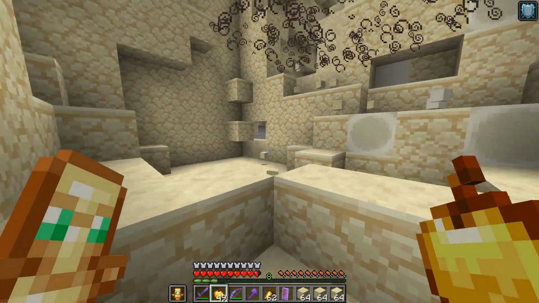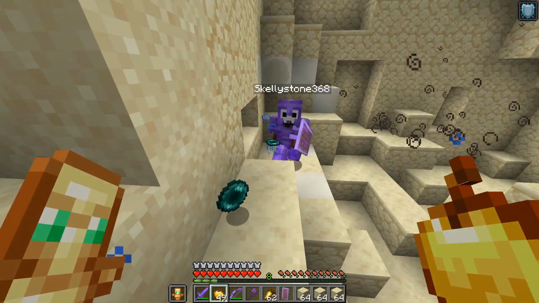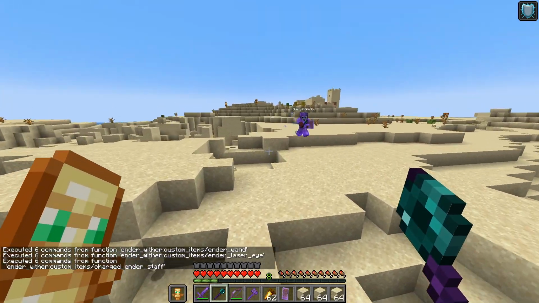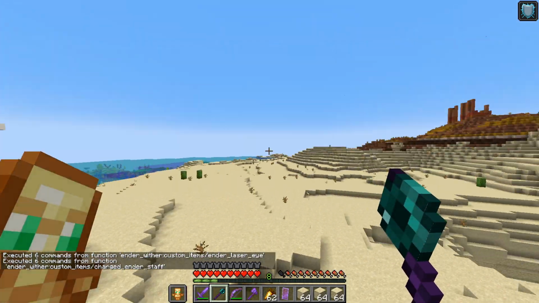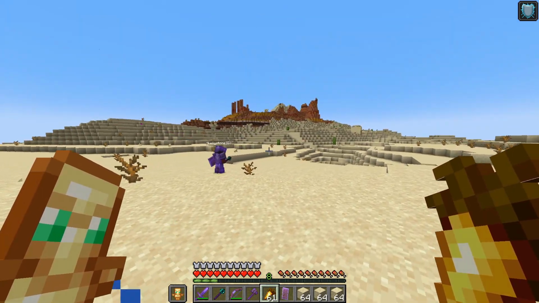Oh my gosh, that's a laser beam. Why are you shooting at me? So these items are related to the wither attack. Okay, here. Yeah, let's get out of here. Let me give myself some items, actually. But yeah, they can teleport, so you can use this to teleport around. Don't worry, you don't take fall damage if you go near the ground. Where are you going? Oh my gosh. What? Jesus Christ, you're so fast.